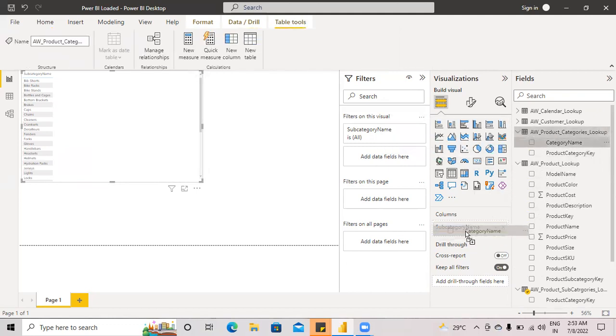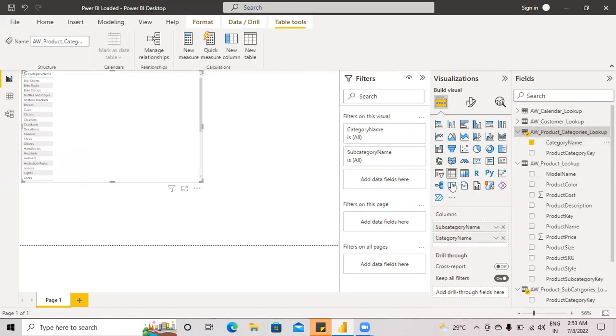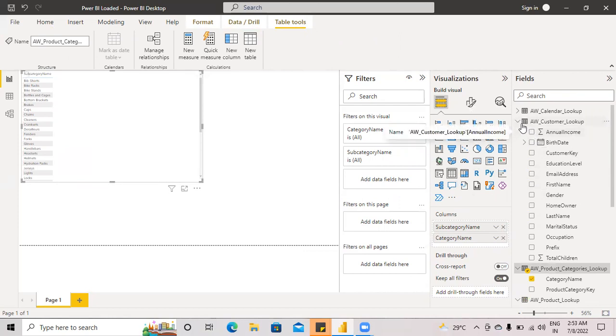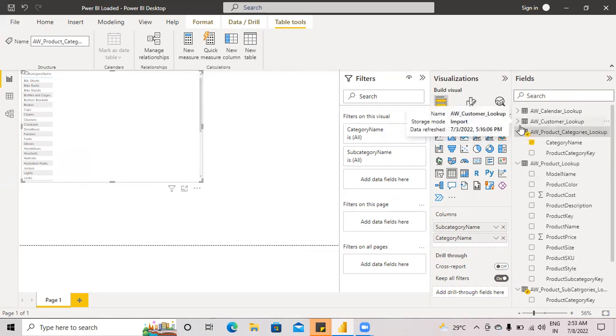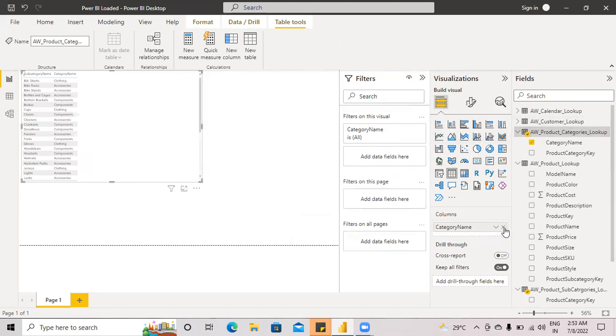Category name. Customer lookup, we don't require this. So you can look at the data at a category-wise level.